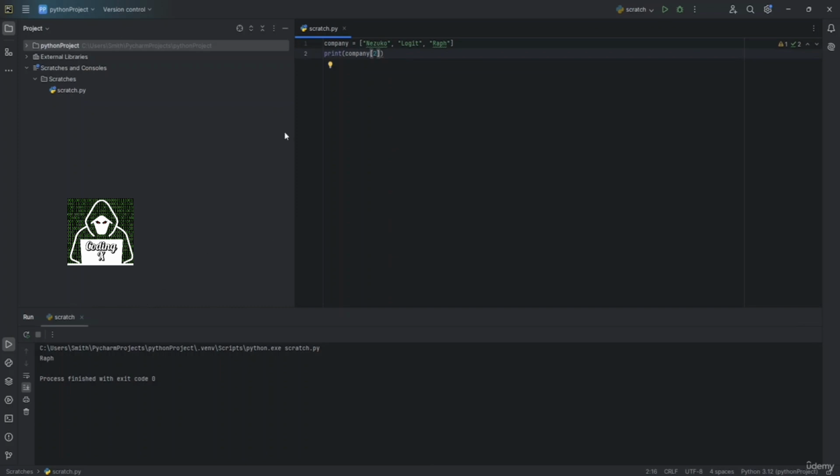Now we're working with positive numerical values, but what if you want to work with negative values? So if you want to use negative values, if I put in -1 and hit play, it's going to show me ref. Now, why is it working like that? It's because Nezuko is still on -2. So if I put in, let's say, -2 or 3, hit enter and play, you can see it's going to show me Nezuko. Now this time it is working as 0 right over here and minus values over here.